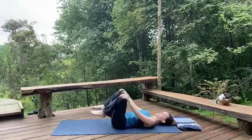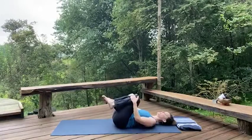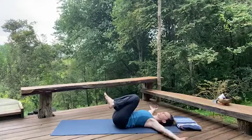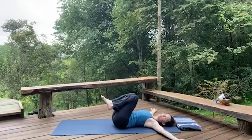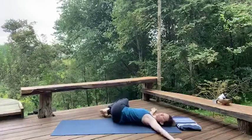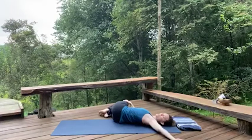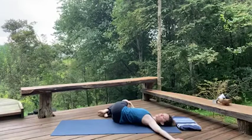And then bringing the knees back together, hugging them in, bringing the arms out to T, and then let both knees drop over to the right. You can bring the right hand to the left knee or thigh, stretching out from the left arm, coming into a deeper twist here.